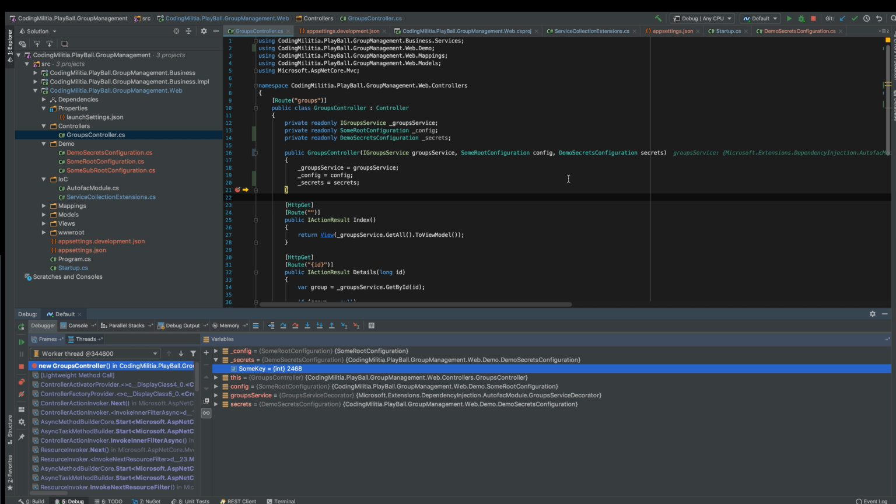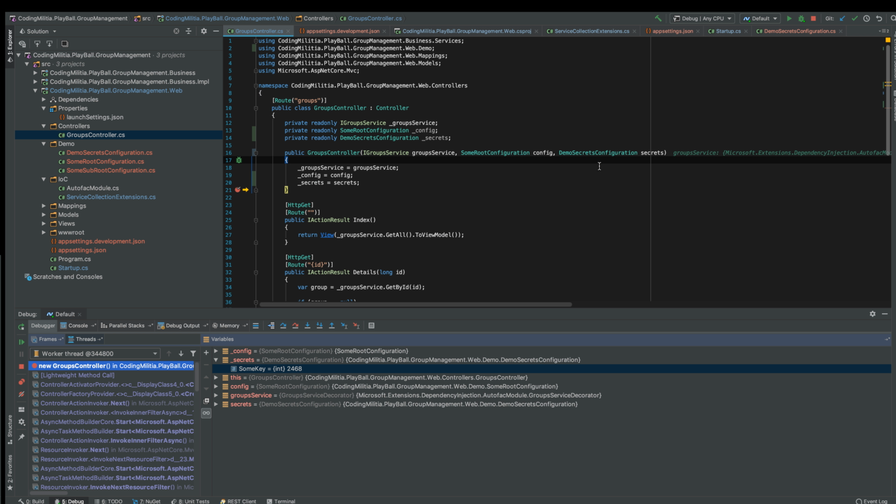We can use this like to store OpenID Connect, OAuth tokens, and connection strings, stuff like that, and not be committed to source control by accident, which is nice. But even though we are using that secret, the configuration is just as the other. We use it the same way, which is really nice. The code is clean. We don't need to do something weird just because we are using secrets.